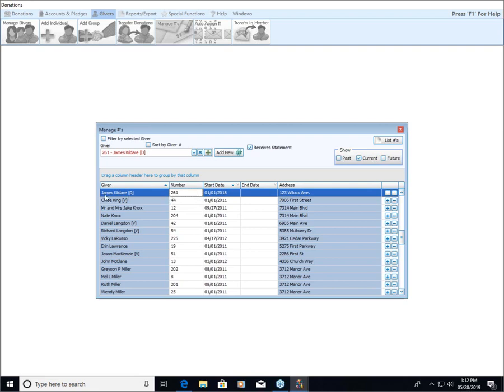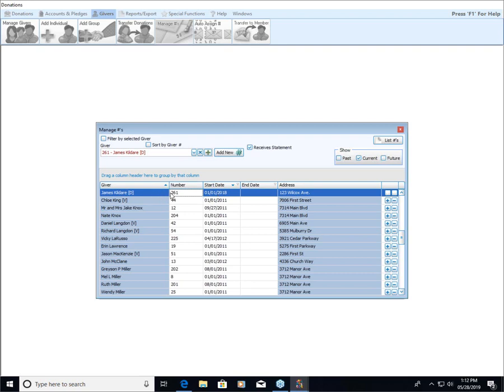But I don't want this number on this version. I need this number on my member version of James. So we could put in an end date. That is an option, but because it's a duplicate, I really just want to get this number off of donations giver James so I can get it onto member James for the same time frame. So I'm actually going to just delete this number completely off of James, the donations giver, allowing me to assign it to James, the one that it should be on.